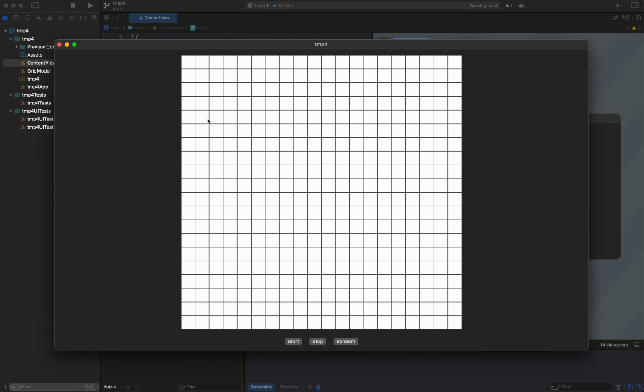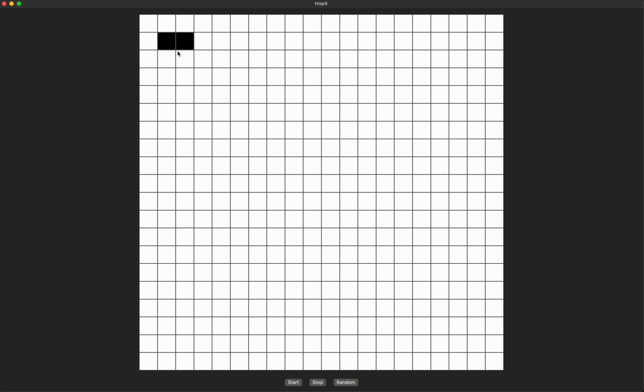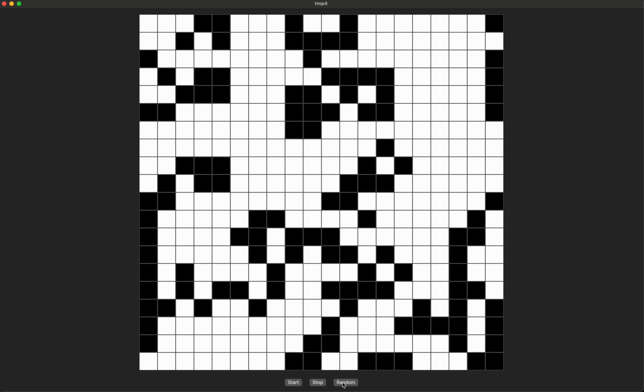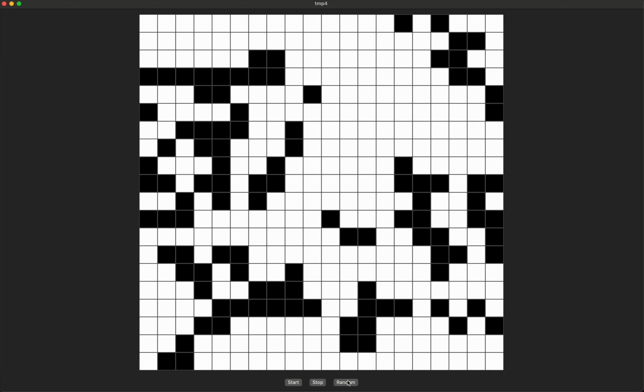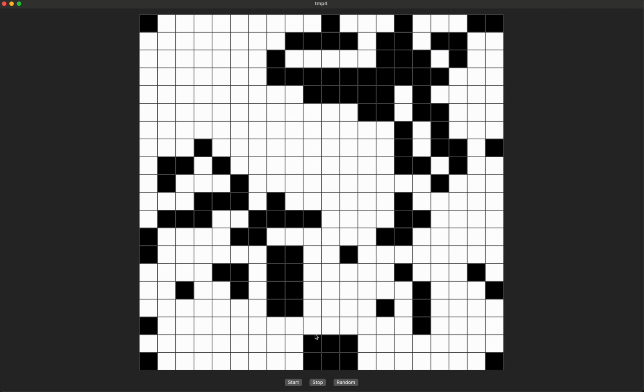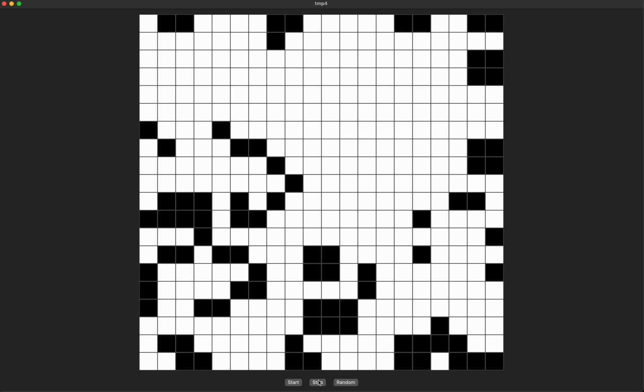And then of course up here I can build it, and I can see it actually launches the app. So here it is. This is the actual app. You can see it created the grid. I can create my own little creatures by clicking and toggling and hit start. I can come up here and interact with it and add squares in real time while it's doing its thing. And then of course I can just randomize it while it's running in real time. I can stop it, randomize, start it.